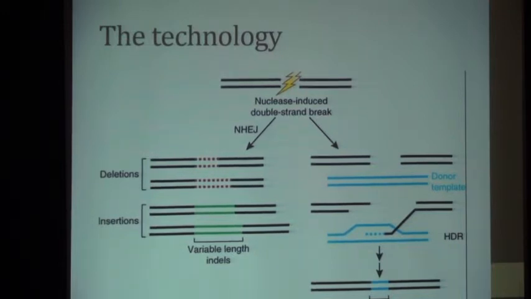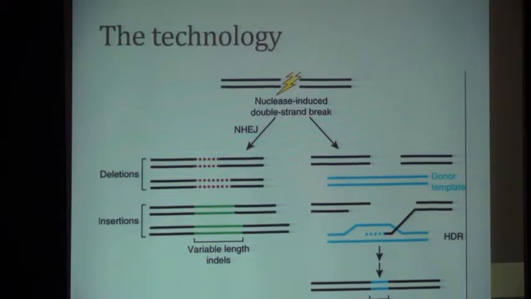This can be successful, but quite often it leads to small deletions or insertions at the site where there's been the double strand break. Whereas if we do homologous directed repair, we are using a donor template, which endogenously will be the other allele that hasn't been broken, and we're copying the correct bases that are missing.